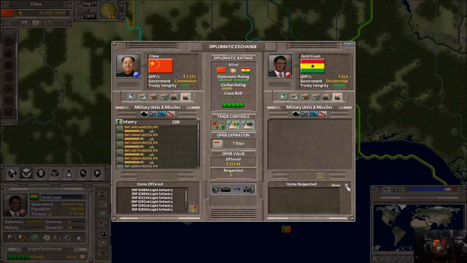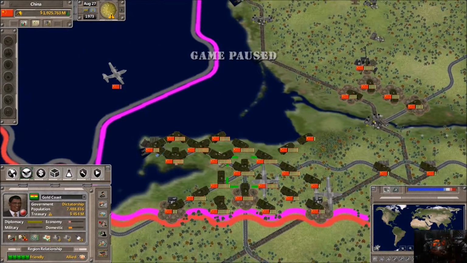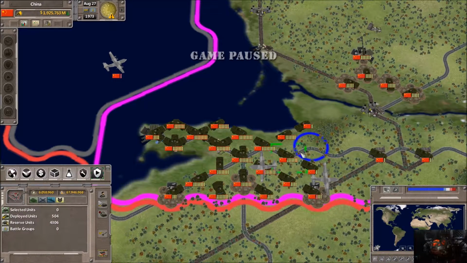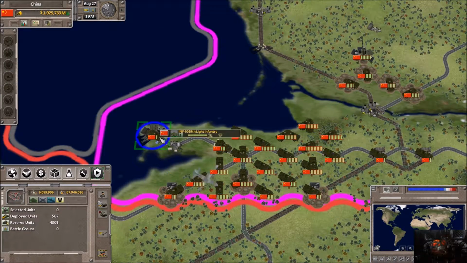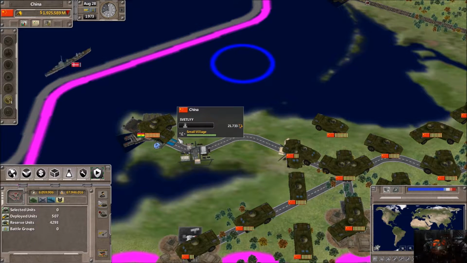But I want nothing in return. Nothing. Not a thing. We're going to submit. Make sure it's paused. We're going to highlight here, and these units should... I use the word should because it's not guaranteed. Should pop up here, and then should immediately hop on boats. There we go. Now they should get out of my country.